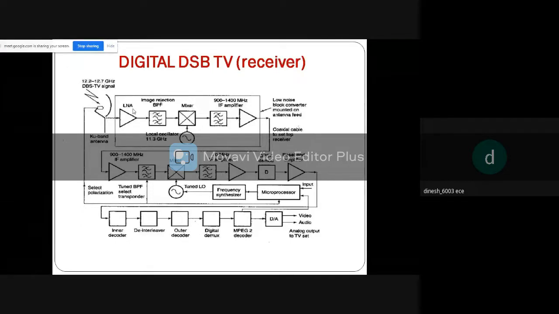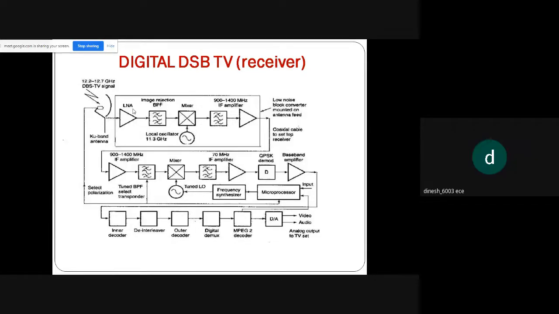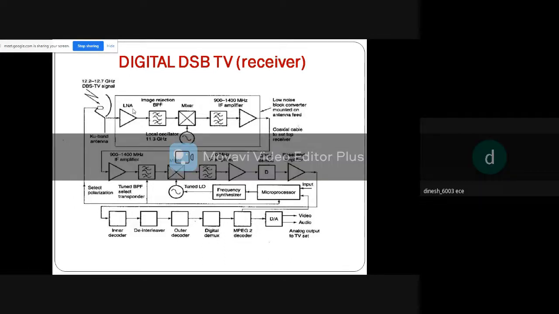This low noise amplifier sends the obtained 12.2 to 12.7 gigahertz frequency into an image rejection band pass filter, where the image interference signals will be removed.